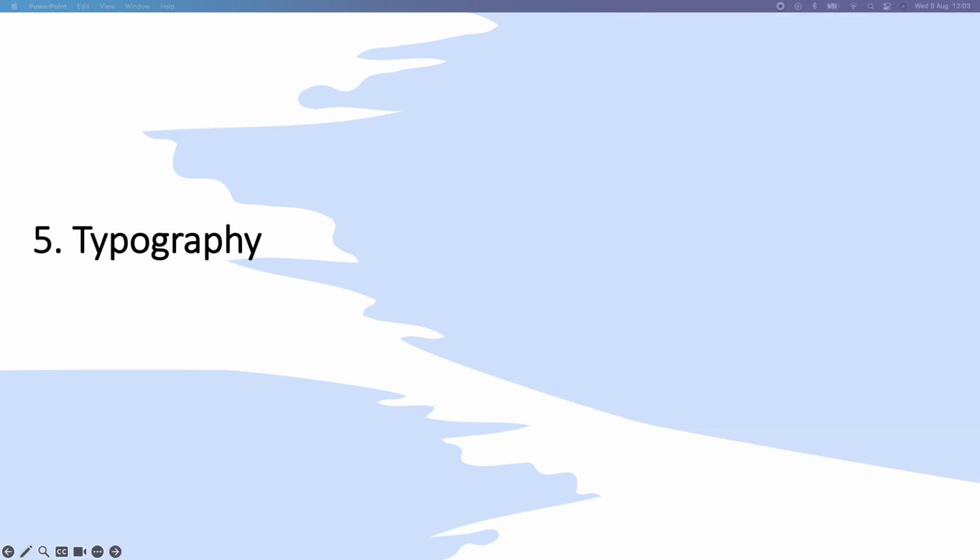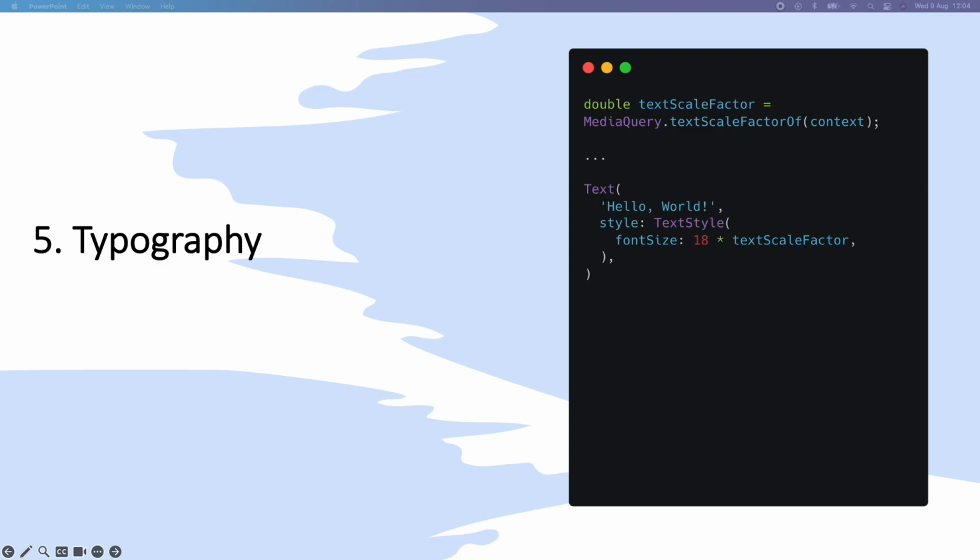Support dynamic font scaling to accommodate users who require larger text. Use the MediaQuery class to access the device text scale factor and adjust your app's text sizes accordingly. This is useful for users who intentionally use larger fonts on their phones due to visual challenges related to smaller fonts. By dynamically sizing and adjusting the text size, we are enhancing the accessibility of your application for users who may have difficulty reading smaller text. To improve their readability, users might increase their system font size.